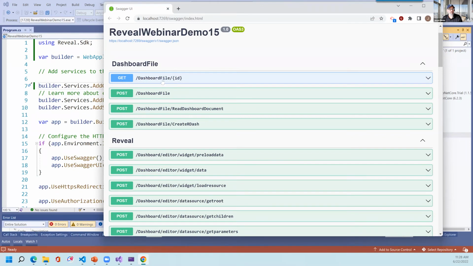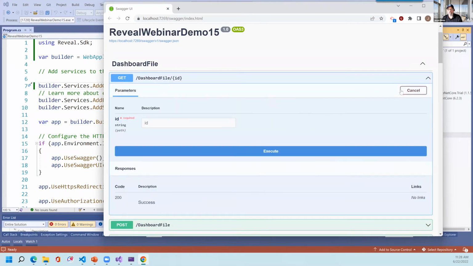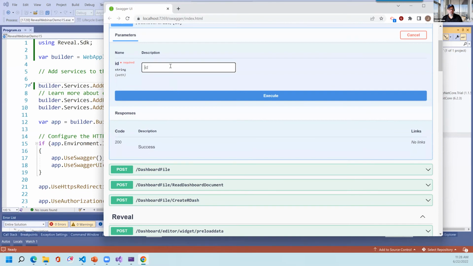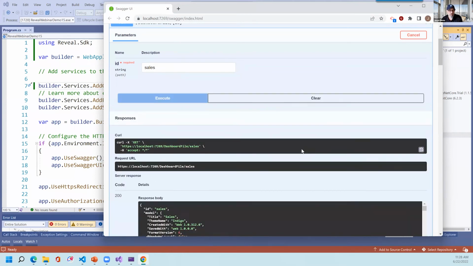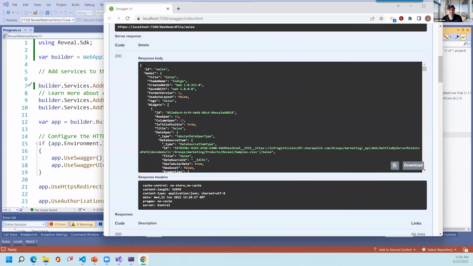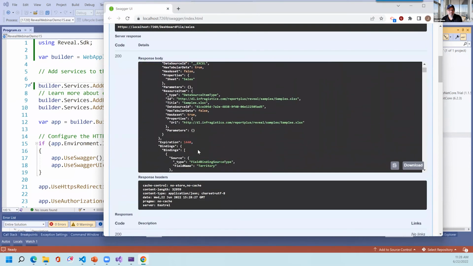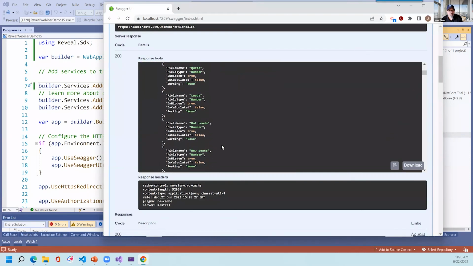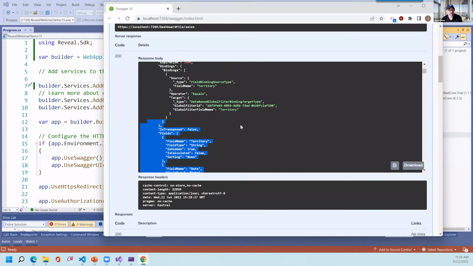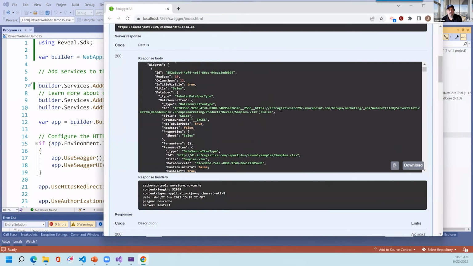There is a get function, which we expose, which allows me to get the dashboard. So I'm just going to type in marketing, or actually we'll do sales because sales is what we saw earlier. I'm going to click execute. And then what you're going to see is that it actually went and it got the dashboard. This is the JSON file that's in the Rdash, which is representing everything that's in that dashboard, all the functionality. And what I wanted to show you here is this is where that data source is. It's actually an Excel file up in the cloud.